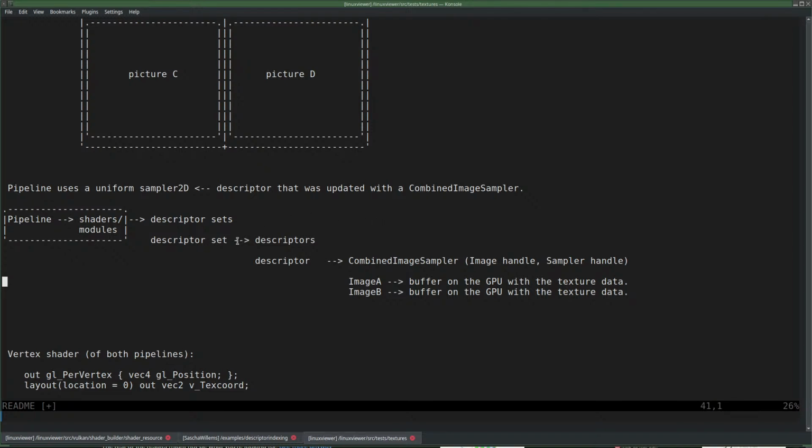If you enable the feature that lets you update the descriptor after bind, you would not have to rebind the descriptor set. You can just change the descriptor, but that doesn't really work either because you still need to do synchronization correctly.